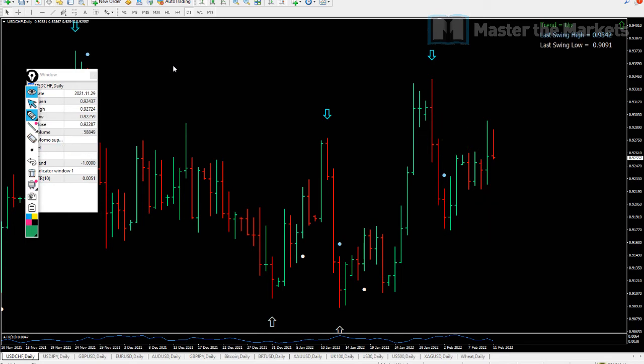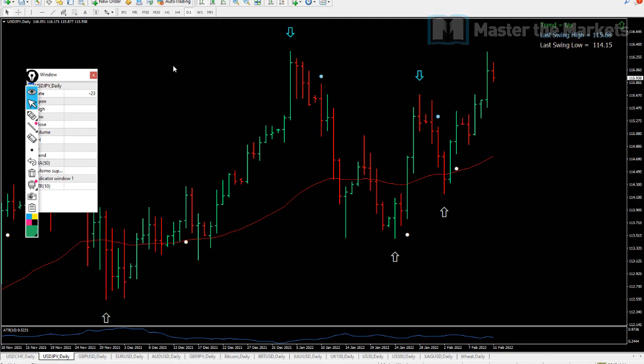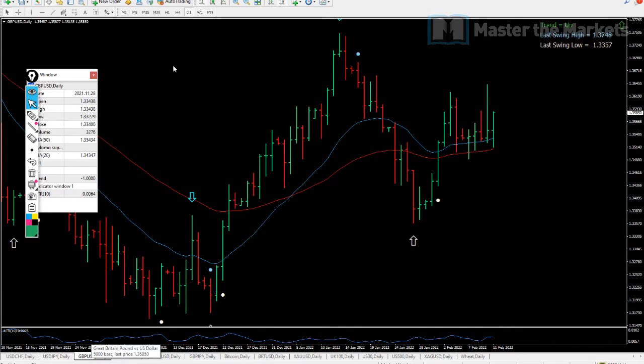Okay. Next, dollar yen still soaring upwards. Open equity diminishing to the upside. A bit tighter stop losses would help on this. Next is what we got in GBP USD. Open equity, is it diminishing to the upside? Yes, I would say a bit more aggressive stops on GBP USD as well.